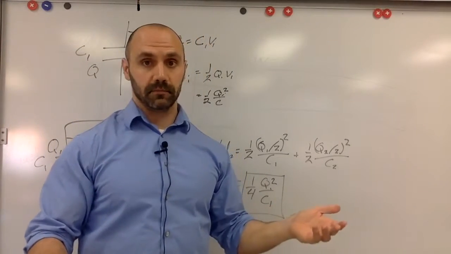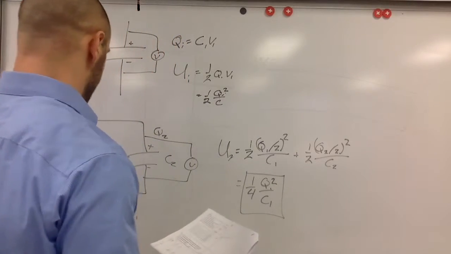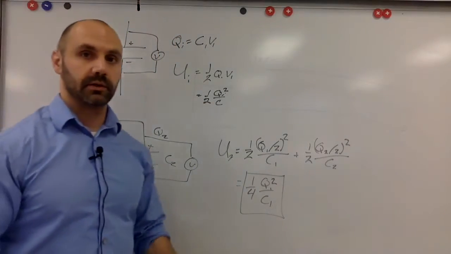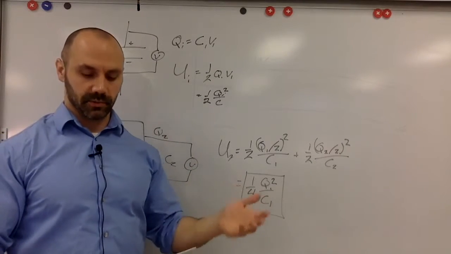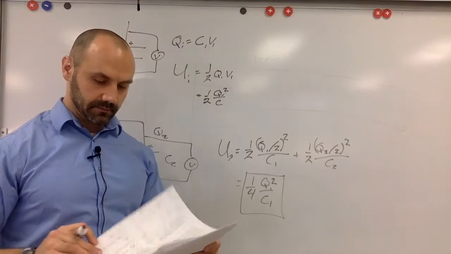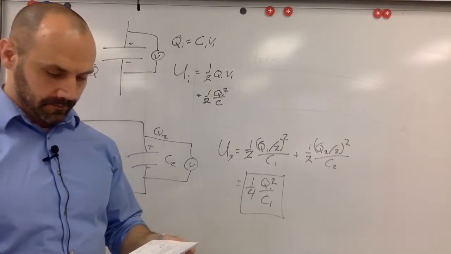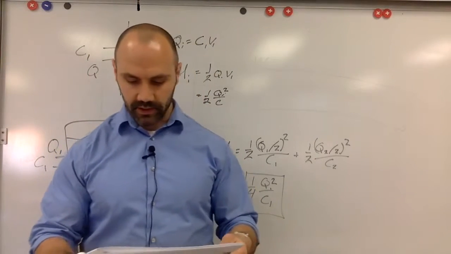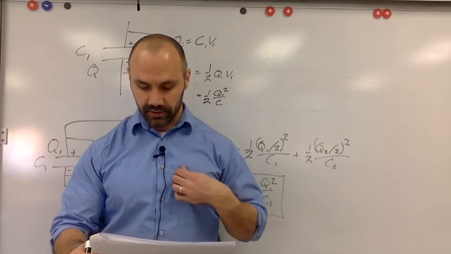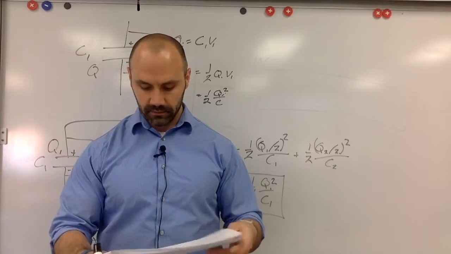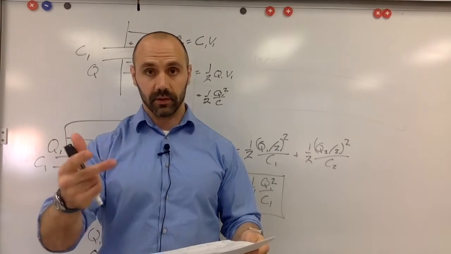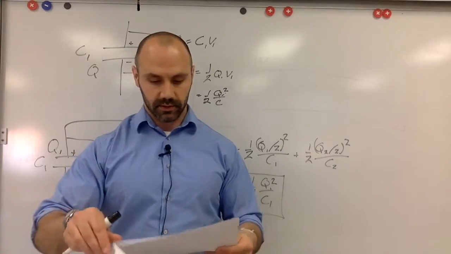It went to heat. As this was discharging and this one was charging, we had current going through the wires. Those wires heated up, so some of that energy was lost to heat. Energy stored by an isolated sphere. You can see this. I don't think you're going to see this again, but it's worth seeing and working through the derivation. But I don't want to waste time on the video. Let's get to the other thing.